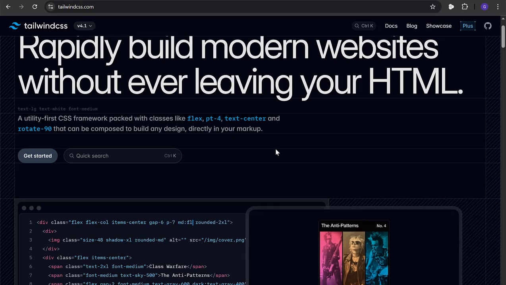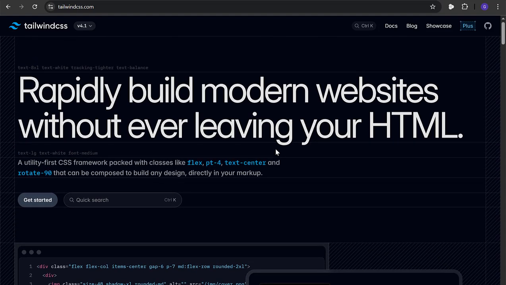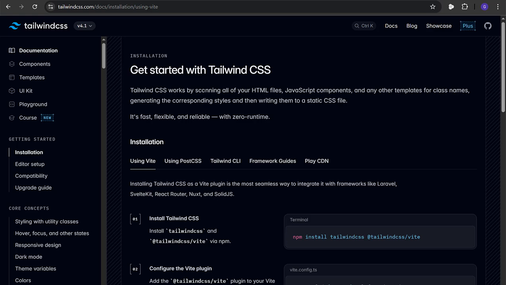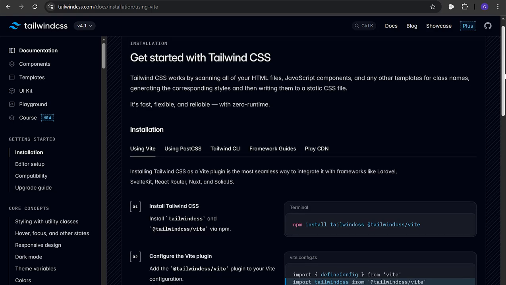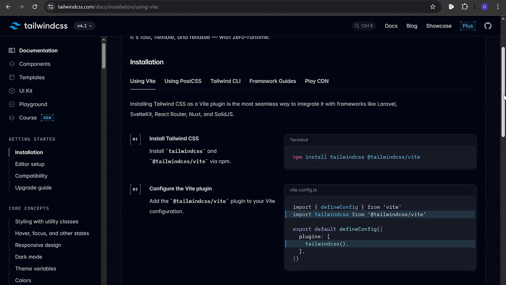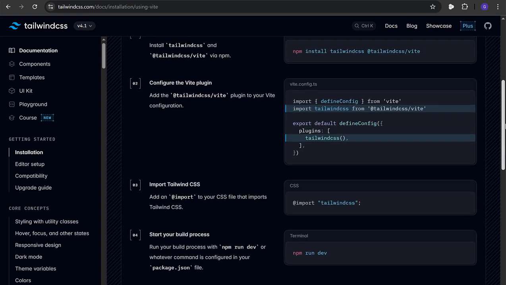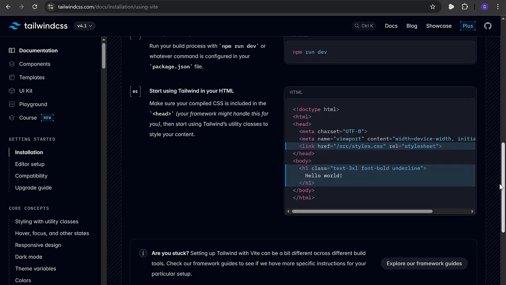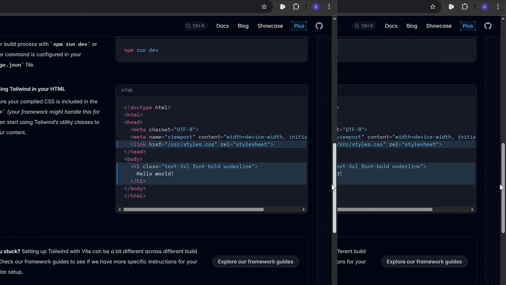So we are going to make use of the majority of its classes so that we build this website in a way that is really attractive and very responsive in terms of the user interface. So this is the official site, just in case you wanted to get more insights on Tailwind CSS. You can always check it out.